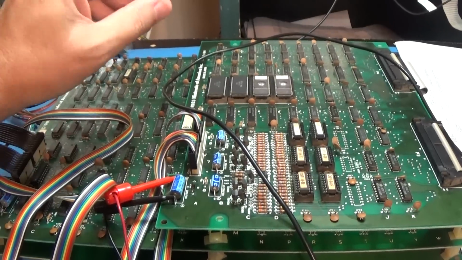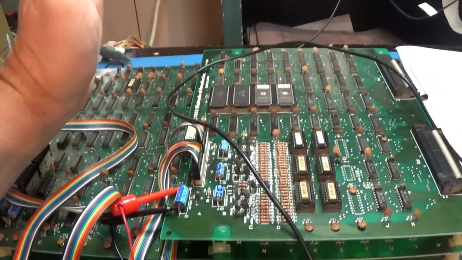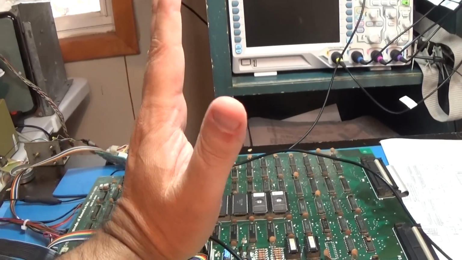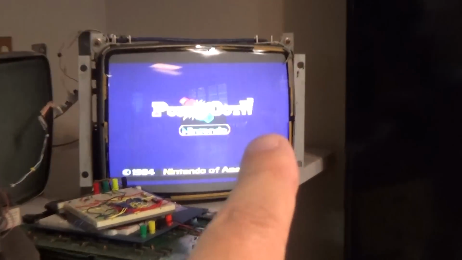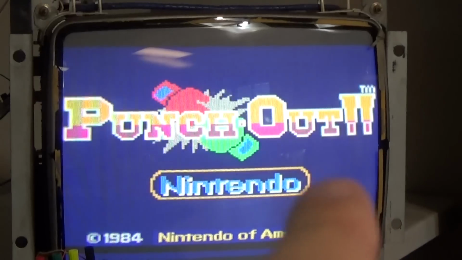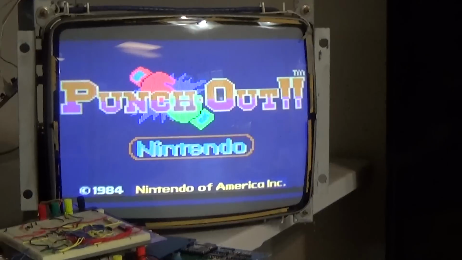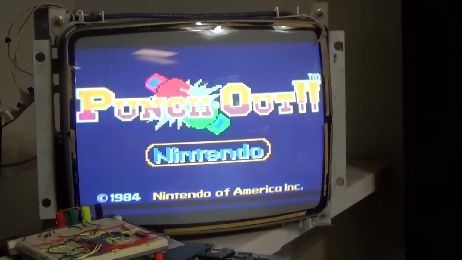What I saw was Glass Joe would come all the way over to the corner of the screen, right in this area right here. I'm getting no flakage now in my sprite circuitry.